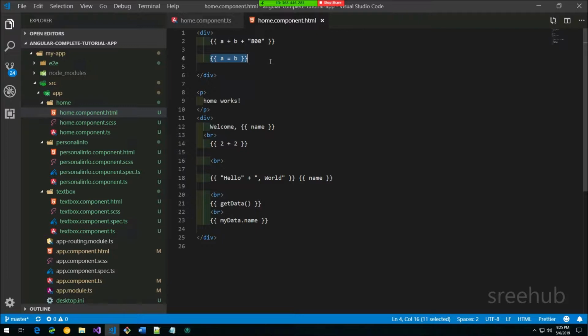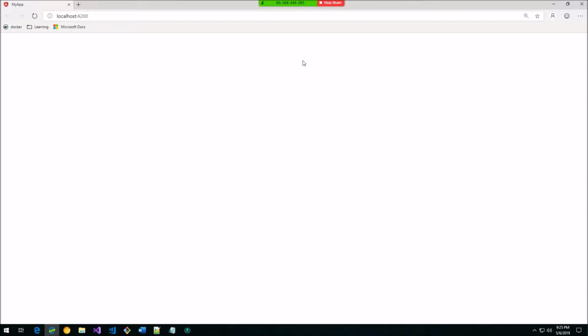Got it. Okay, so that's how it is. I'm not just taking any variables. It can be anything. It can be a is equal to b, or you can actually give any operation as such. End of the day, to print something, it has to give a valid output, which can be bound.